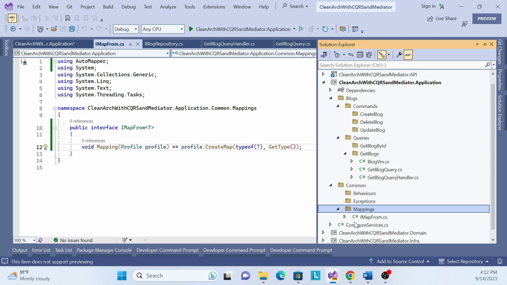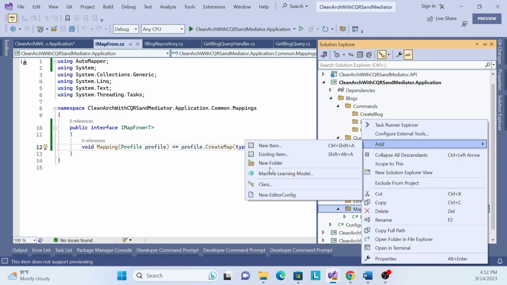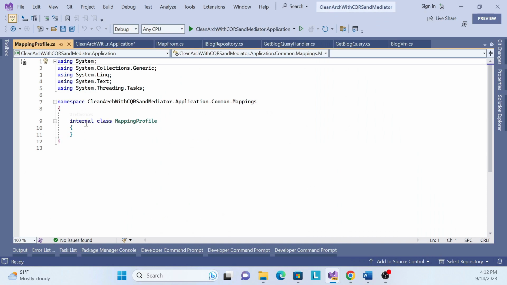Okay, let me do the implementation. How can we do that? Just create a class and call it MappingProfile. Let me create that MappingProfile class, and it needs to inherit from the Profile class.